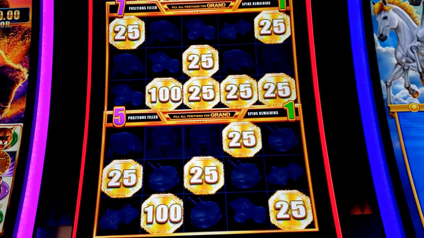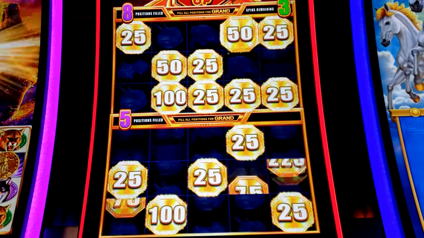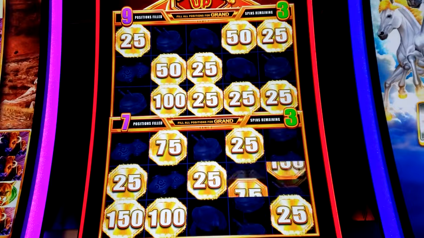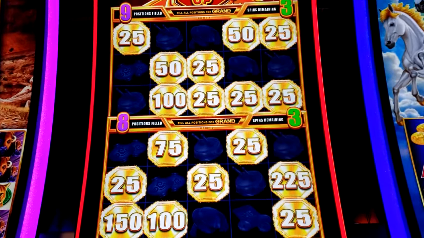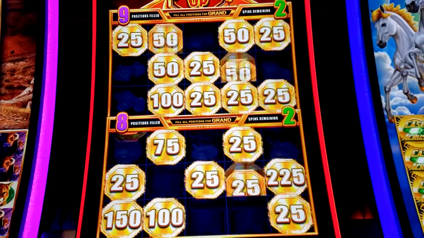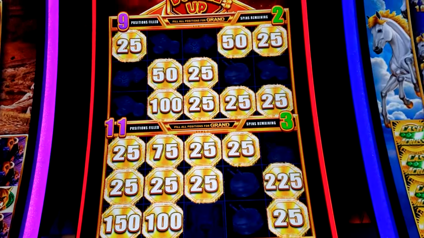Oh, last spin. Come on, we need one on each one. Top, bottom, bottom, bottom. There we go. We got three more. Some nice ones. $22. Oh, yeah.